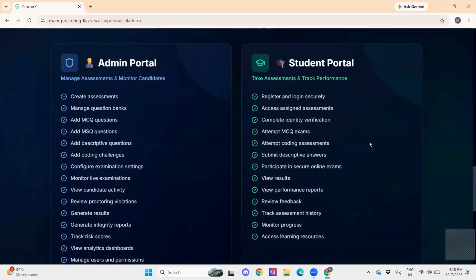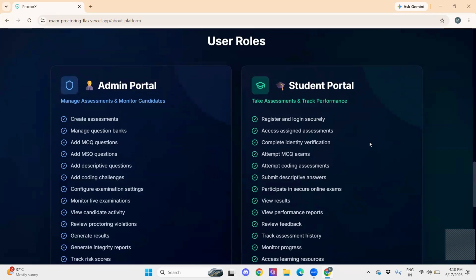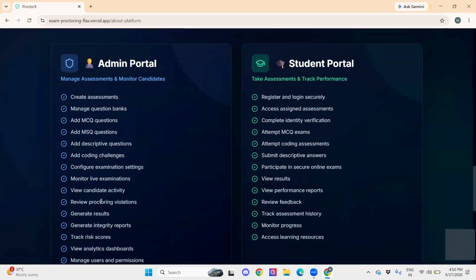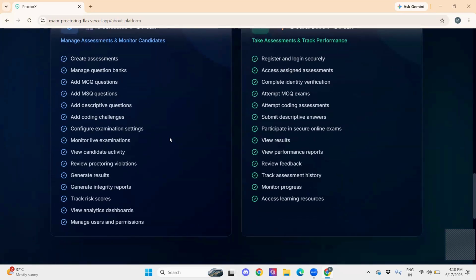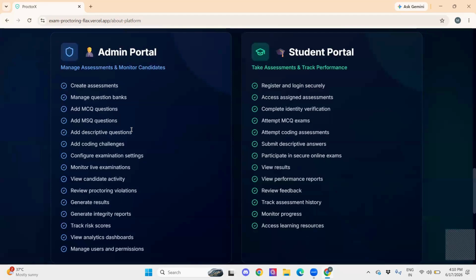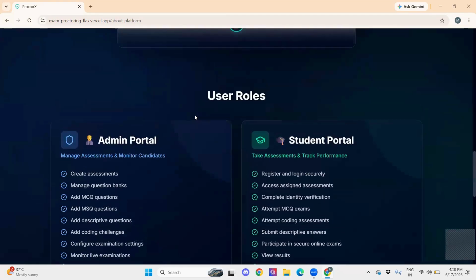First of all, there are two roles in my system. One is the admin role and the other is the student role. The admin is the only one person for the entire website and the entire system. There is a fixed admin and there is no change of the admin. The other role is the student. There can be many students who register on my website, log in and use the platform. And here the basics about the admin roles and student roles are mentioned.